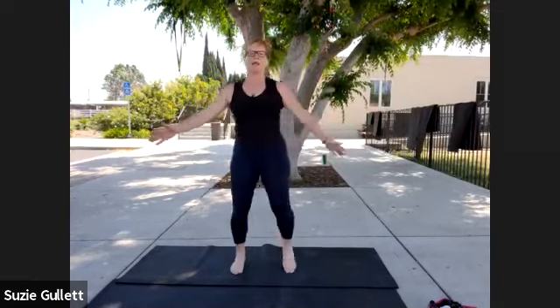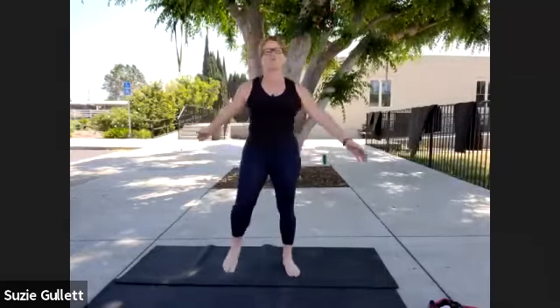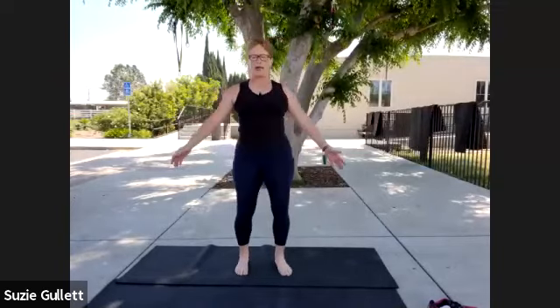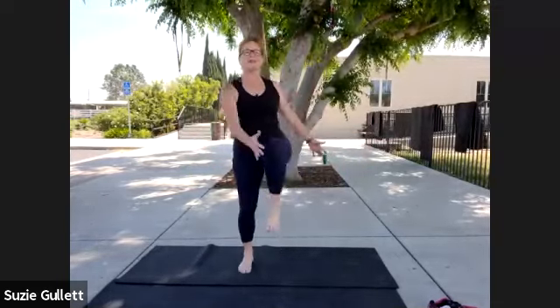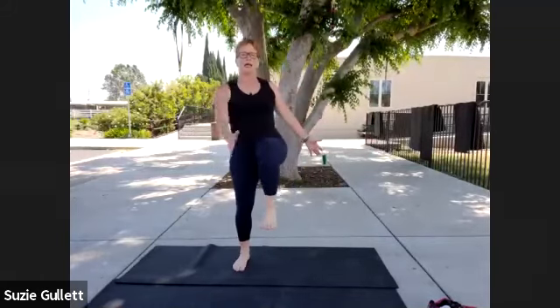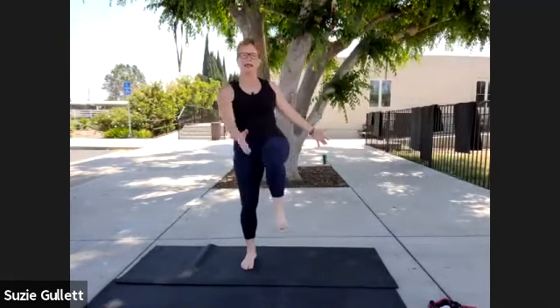We're gonna do right hand to left knee and left hand to right knee. For some of you, this is gonna seem like an old-fashioned aerobics move. The idea is that it's mimicking crawling — crawling is our most basic movement pattern, other than lifting our head or breathing. It brings us back to our right arm working with our left leg, an opposite pattern. You were designed to move, you were designed to move well, and you were designed to move your entire life. Let's do five more, four, three, two more, and last one.